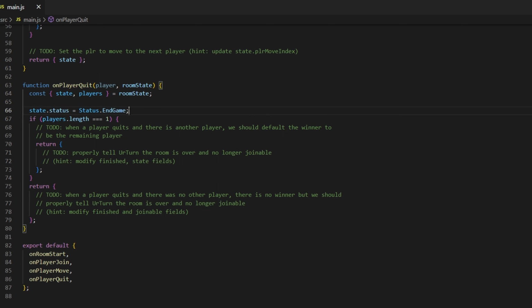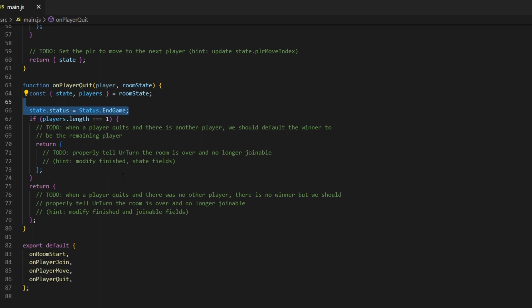The reason why we want to set this to endgame is because anytime a player quits, we automatically just want to assume that the game is over, and we want to display in the UI that the game is over, right? So we just say state.status is equal to status endgame.